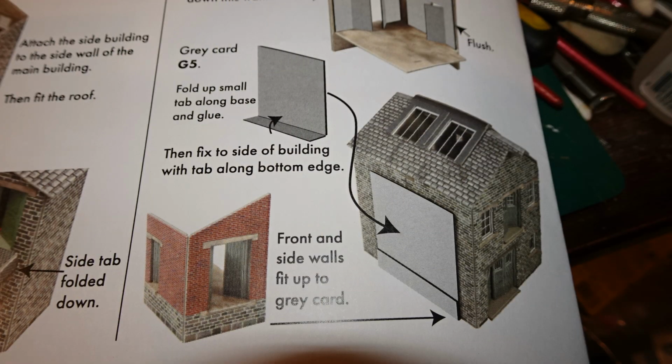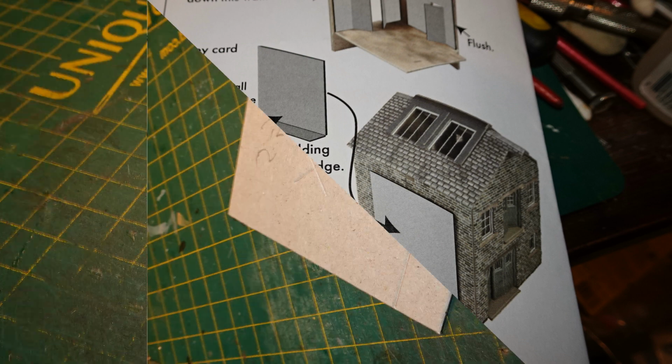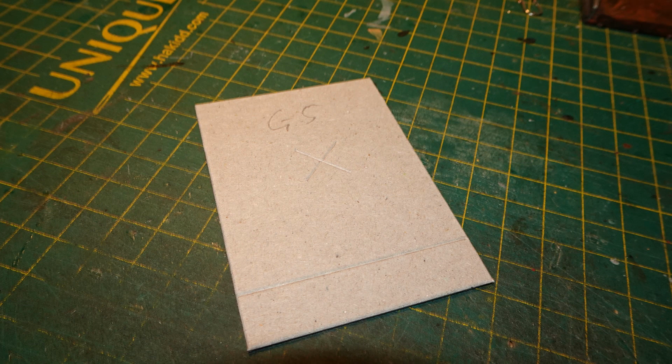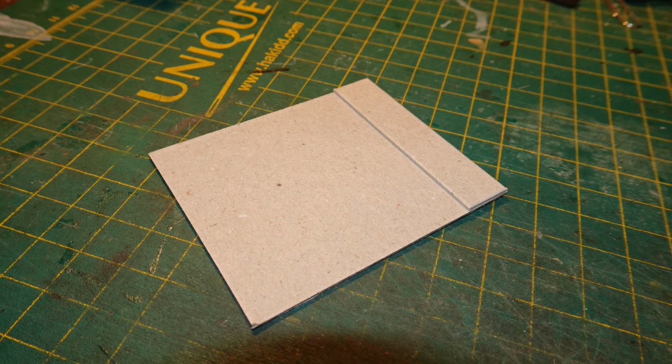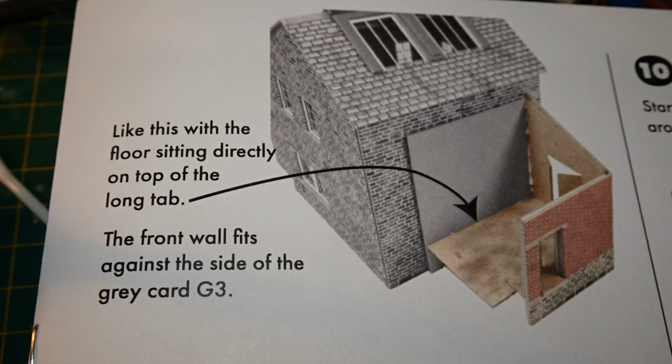Next, the boiler house will be fitted to the side of the main building. A heavy card guide piece will support it. Here is that heavy card guide piece. The tab is folded over and glued double. This will then support the boiler house floor.